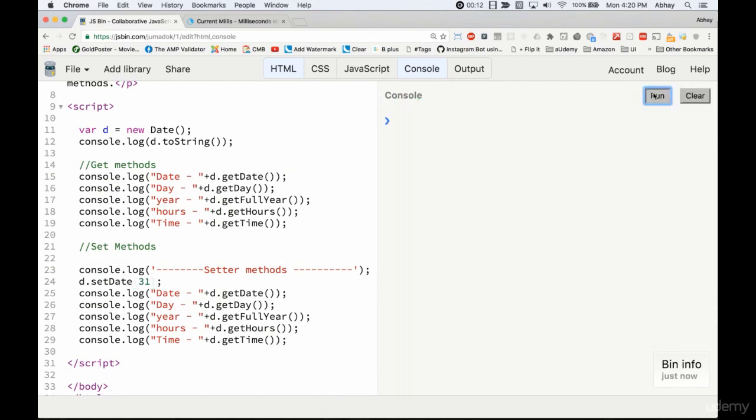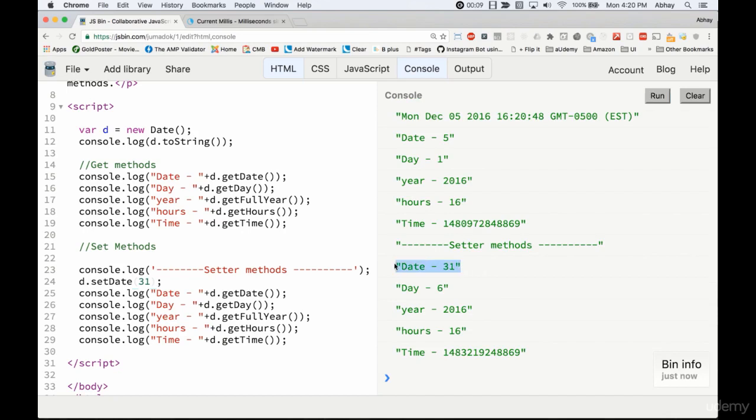So you can see we got the date as 31, even though the date was 5 initially. So you can set the date easily. Now what happens with getDay? We have a getDay, but just a point to be noted here is that we do not have a setDay, for a simple reason: when you set a date, by default it will pick up the day on which that date falls. So the computer can do that processing. You don't need to change the day, because that would change the day for everyone in the world. And that's why we don't have a setDay as such.